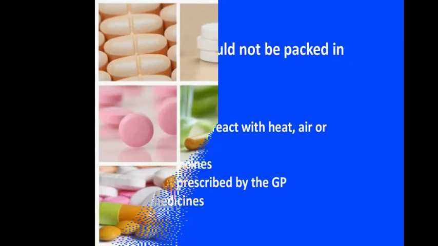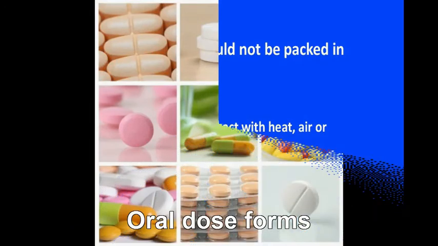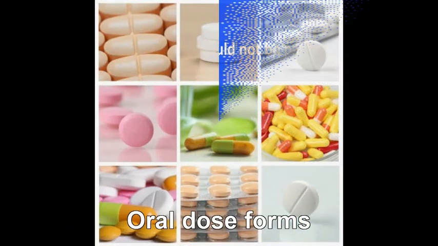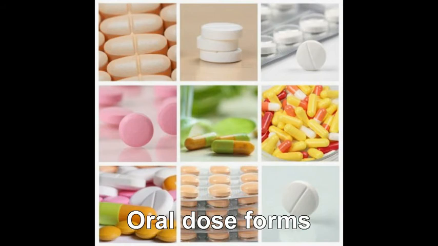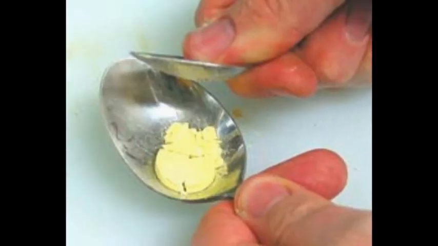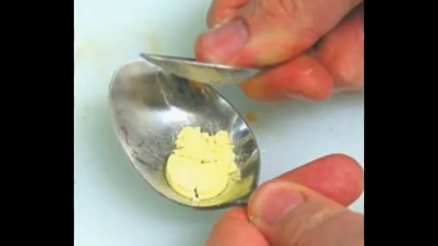Oral dose formulations are perhaps the most common dose forms prescribed because of their convenience and their cost. In aged care, however, in many patients, swallowing difficulties are encountered, and swallowing of these medicines becomes a real problem. For these residents, crushing their medicines is often necessary to aid swallowing.